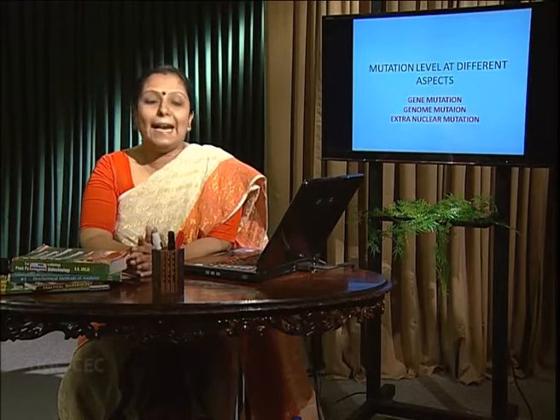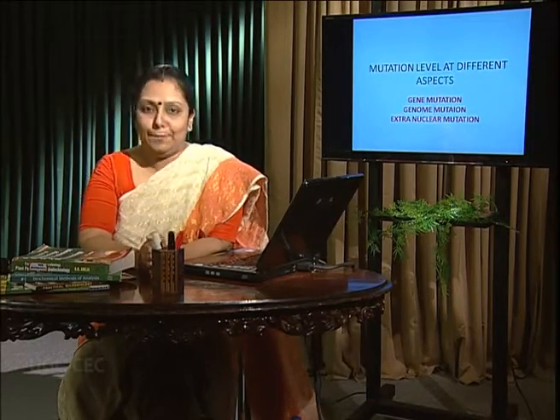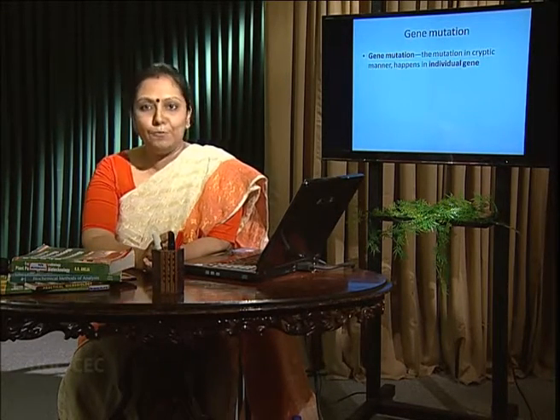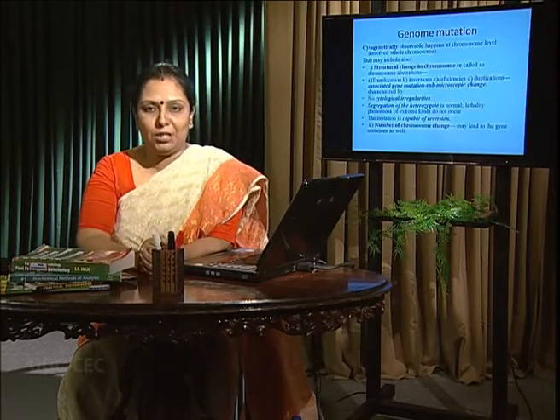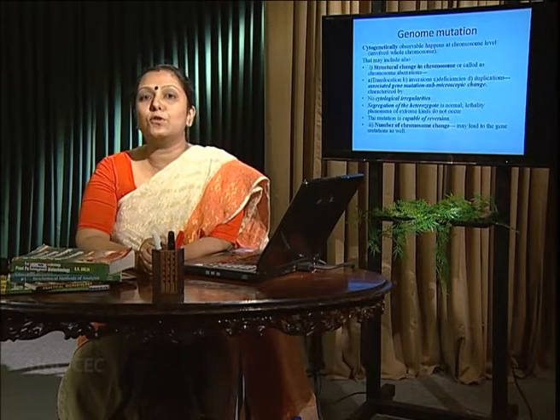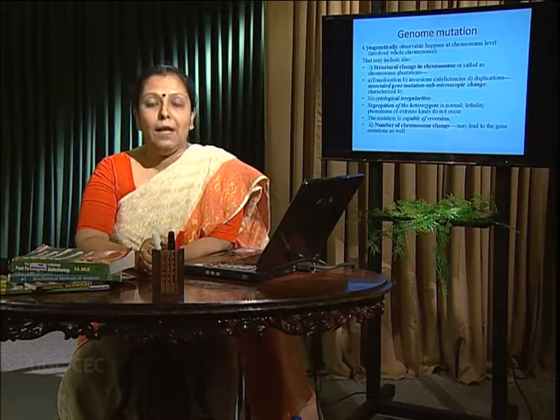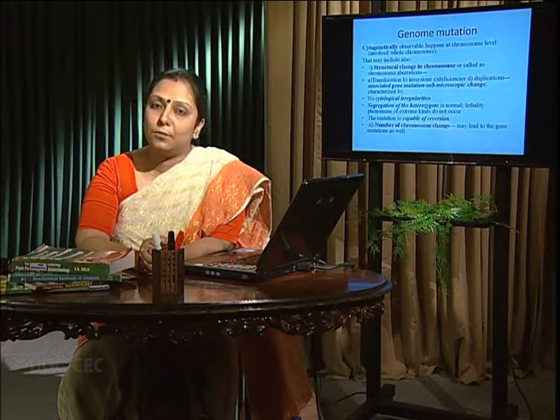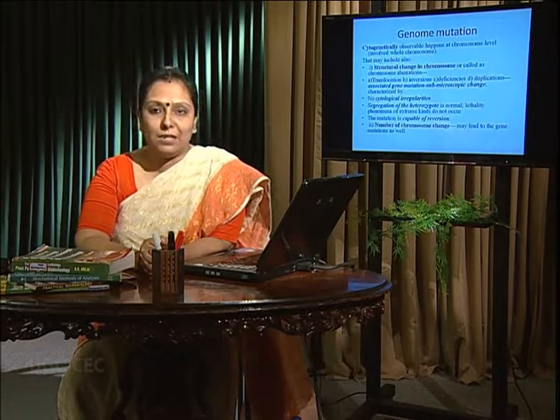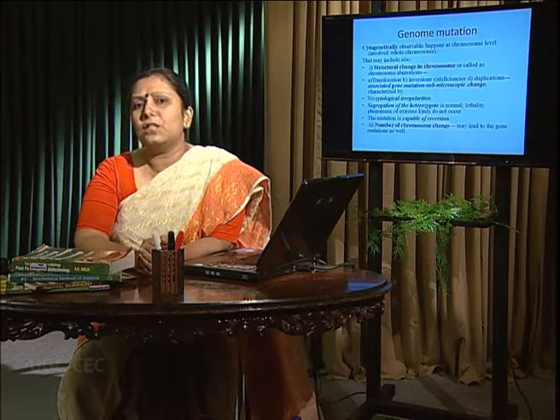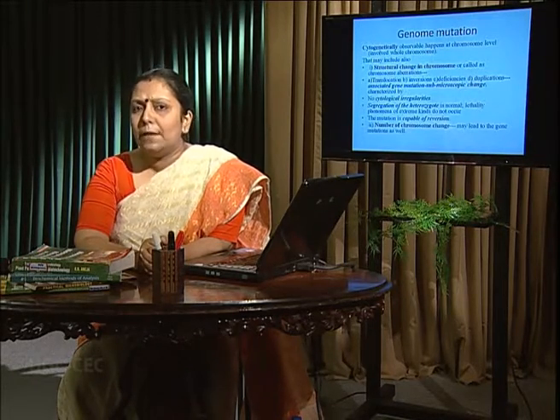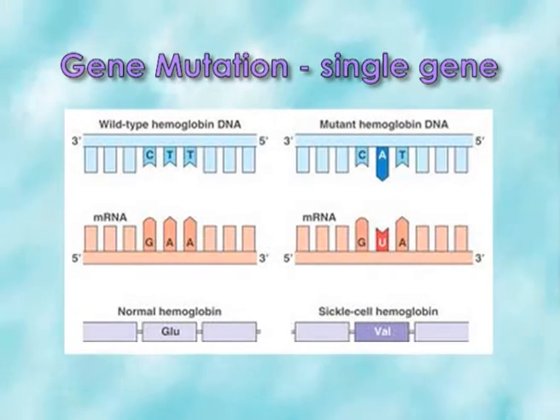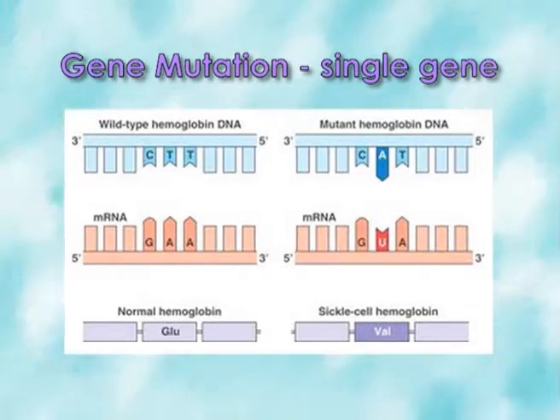Now, mutation at the level of different aspects. So, it includes gene mutation. In cryptic manner gene is getting mutated, or genome mutation at the structural level of chromosome as well as functional level. And we can see the structural level is called the chromosome aberration. It includes translocation, insertion, inversion. Cytologically, gene mutation regarding this cannot be observed, but submicroscopically it can be observed, and segregation is heritable, and we can also find the reversion as well.